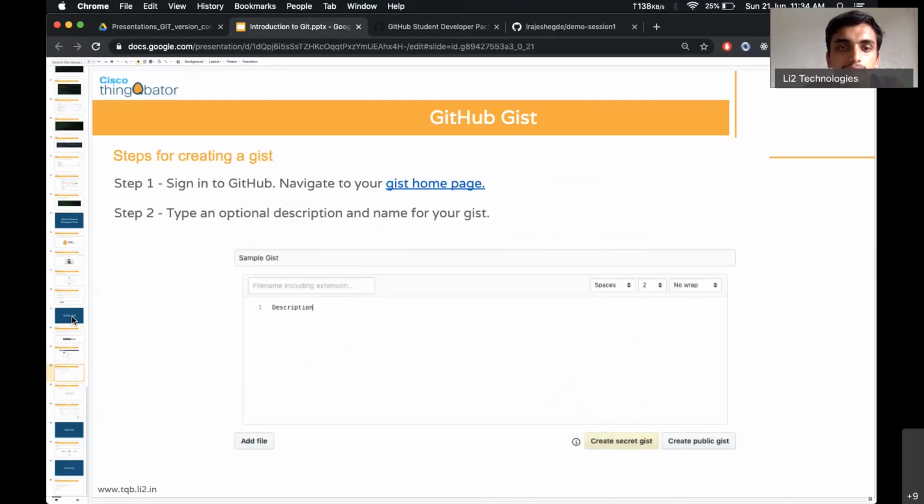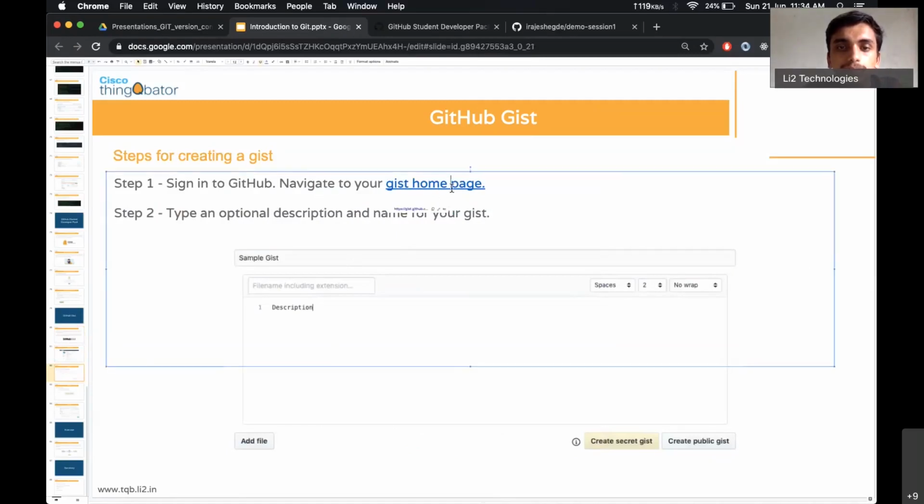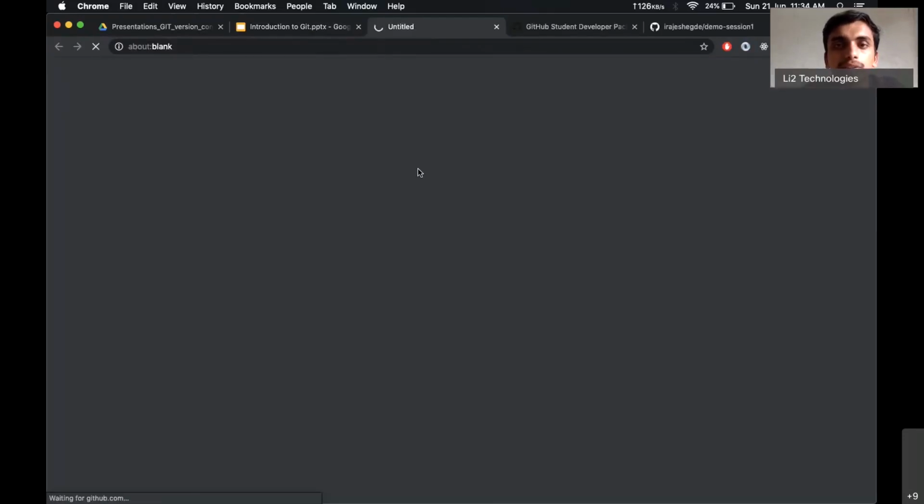All you have to do to get started is sign up with your GitHub account and navigate to the gist home, and you can see that the page looks something like this.